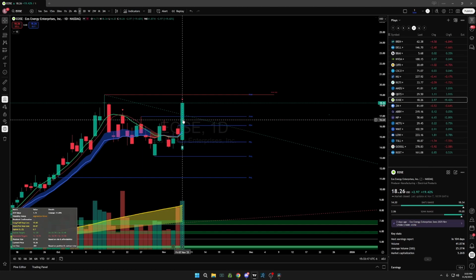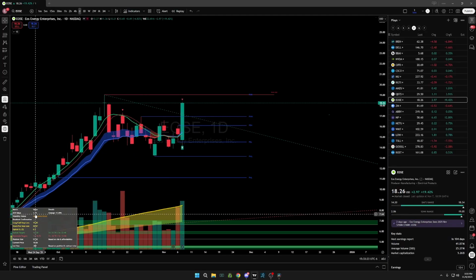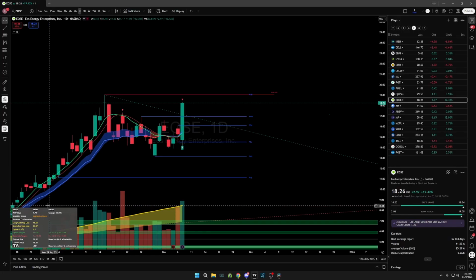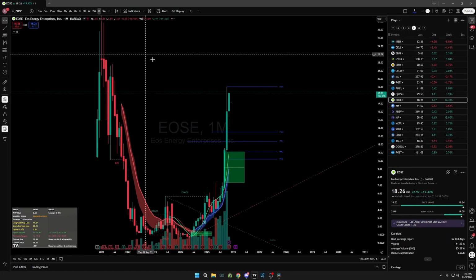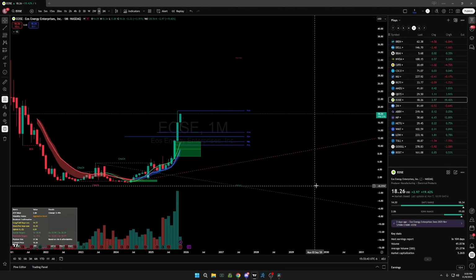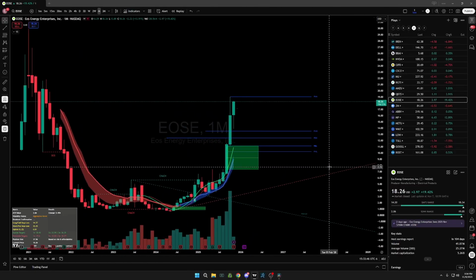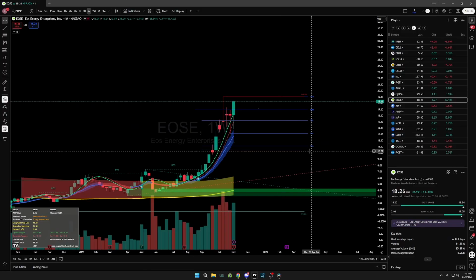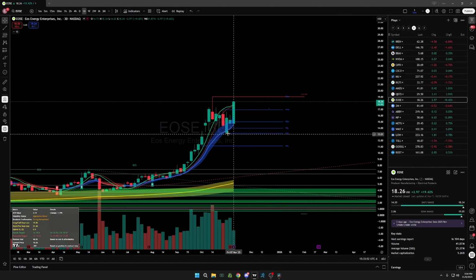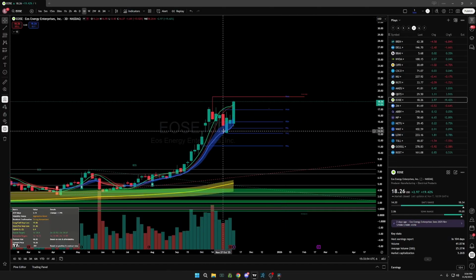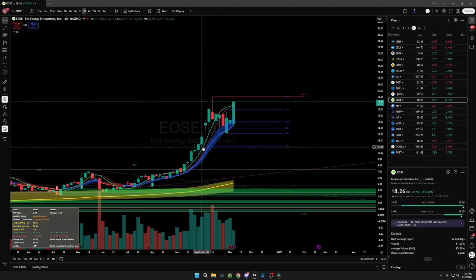This was a $2.97 move when the average movement of this stock is $1.74. So it almost doubled its daily movement. And every time frame, as you can see, the stock is bullish. So here's the 1 month, here's the 1 week, here's the 3-day. As you can see, the 12 EMA retest is a great thing to look for.